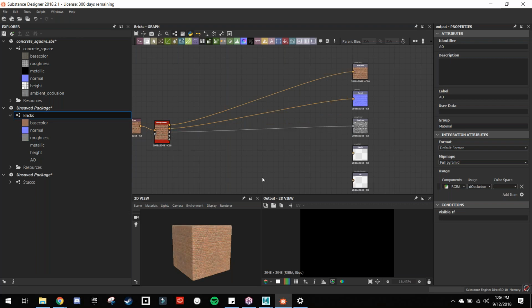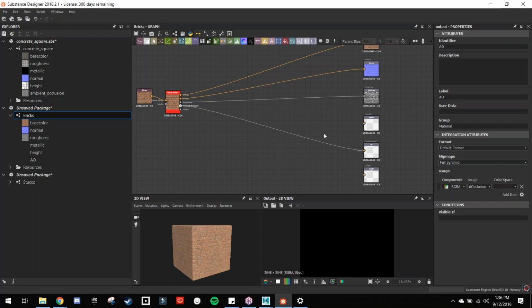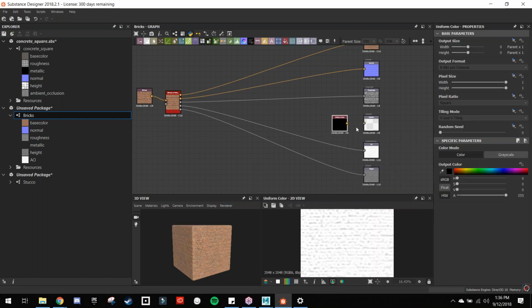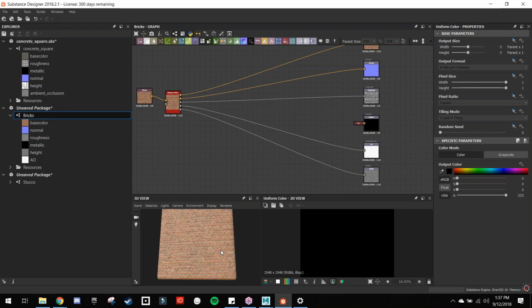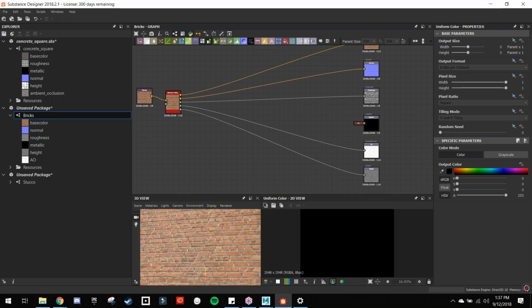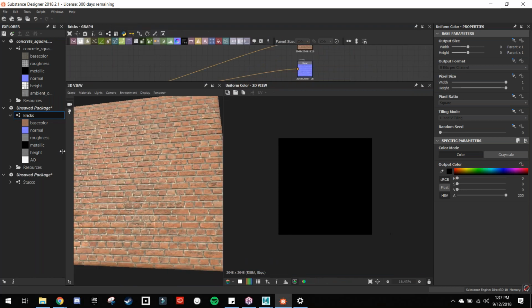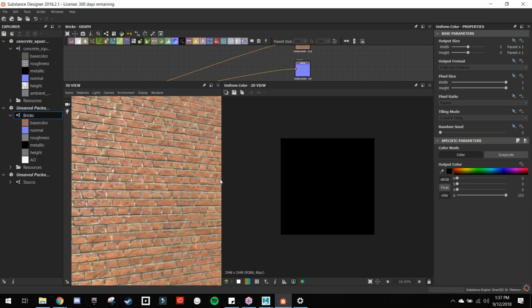Now there's going to be some tweaking that I'm going to need to do. You guys remember. And I'm just going to put a black uniform color here and just hit D to dock this. So first things first, how do you guys feel about this material, this end result?